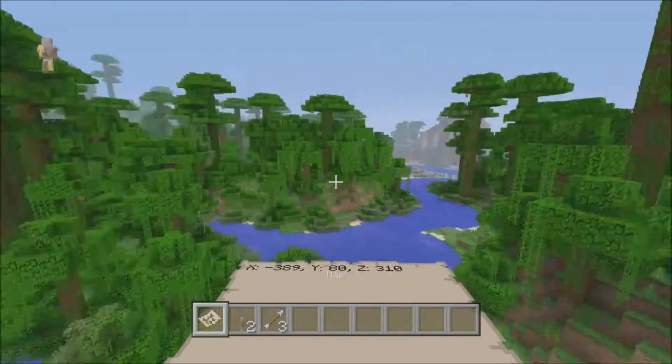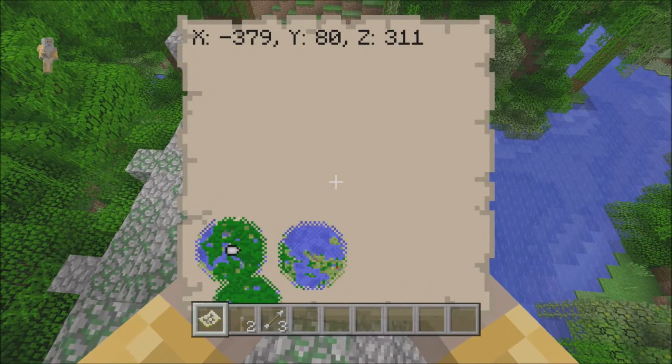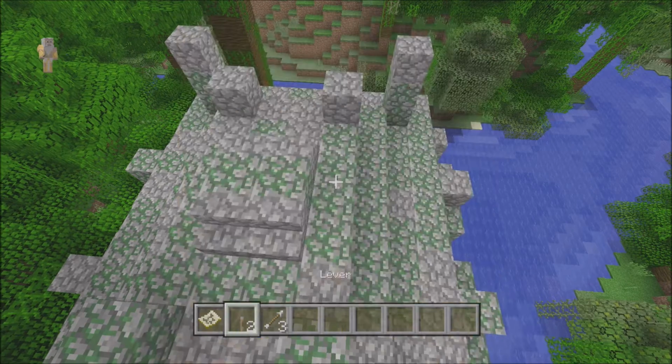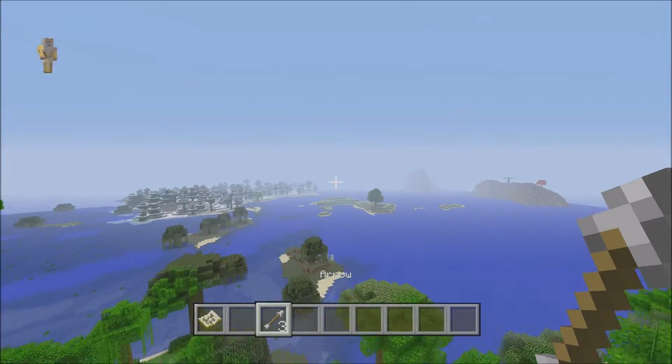So if you want to come here, the coordinates are right by here. Literally right above it, right now. So if you want to come to the jungle temple, it's right here. It'll be here waiting for you guys. So that's not a bad little find already for today.